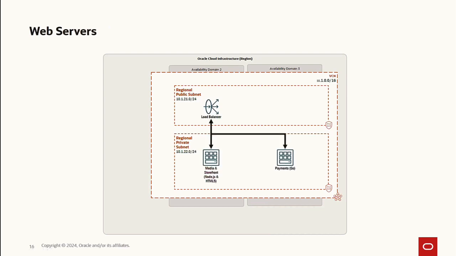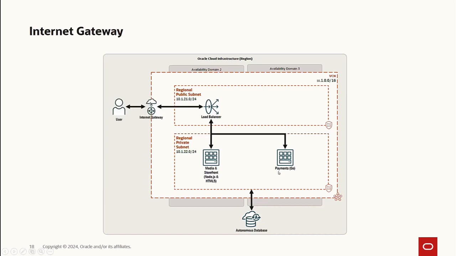And then as noted, you would have your web servers, the media and storefront, run in either Node.js in this case or HTML5, and then payments. I prefer Fortran, but that's another story. You have your autonomous database in the background, communicate that again through any number of SDKs or through queuing or any other way that makes sense for both your storefront communications and your payments and for your manipulation through there.